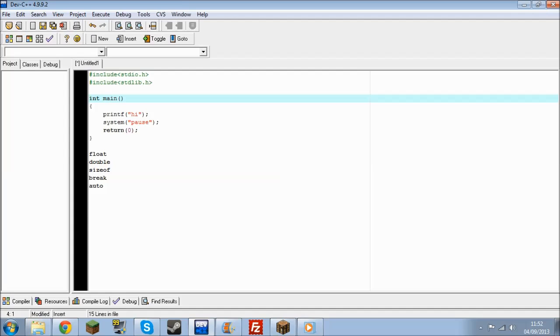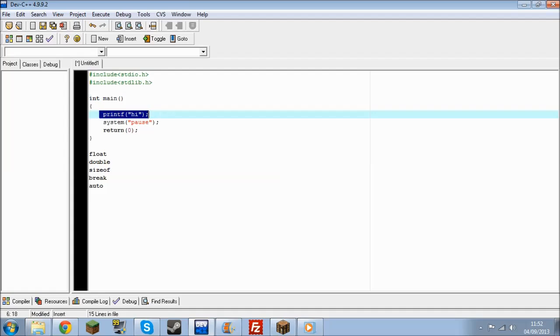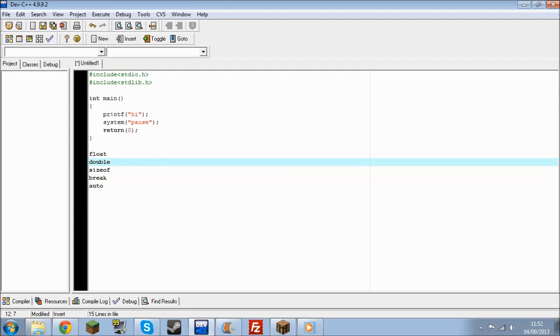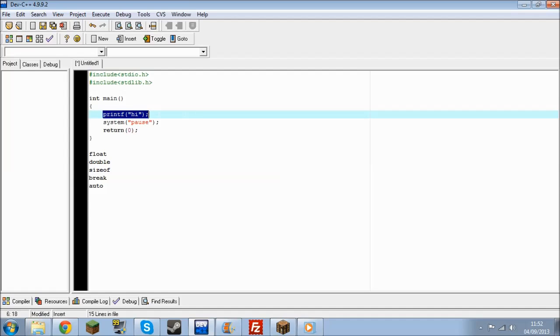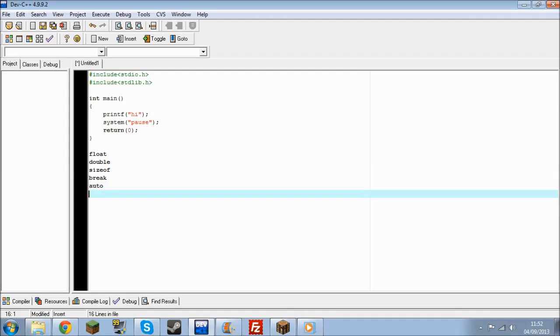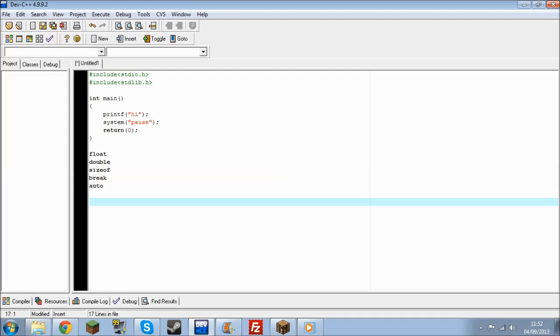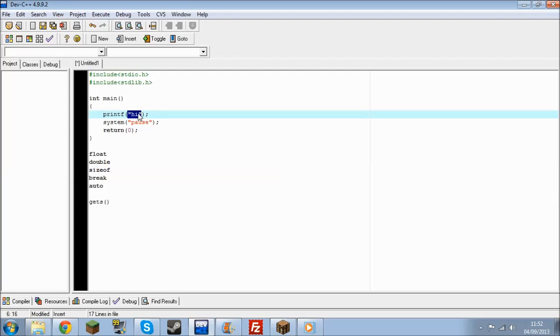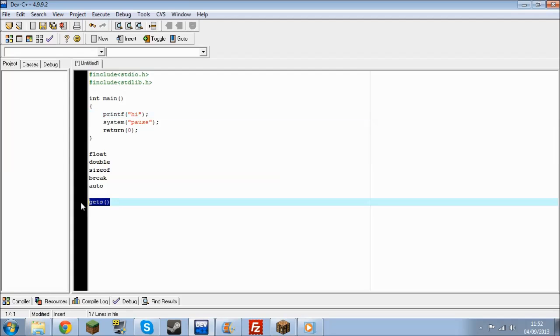Now in the program there are other things like main and print and system. These are all called functions. If you ever see a name like system or print followed by brackets, that turns it into a function, because these are where you give your function stuff. So print, you have to give it a string, otherwise it won't know what to do. These brackets mean that you're giving it something. That makes it a function. So main is a function.